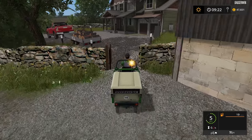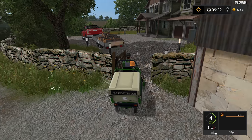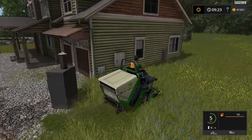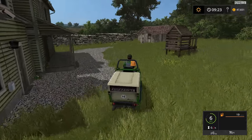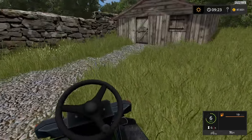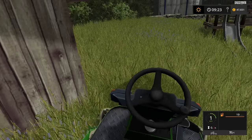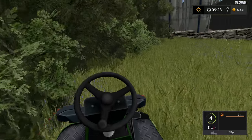Can we fit through here? Oh yes, oh no, no, I've crashed my expensive machine. There we go. Yeah, let's just get cutting. This won't take too long. And yeah, the beacon is a little bit overwhelming. So nice to jump off the big tractors for a change and just get onto a very small machine. Although, in real life, this isn't that small. It's still quite big and very expensive. It just feels very small compared to a tractor.